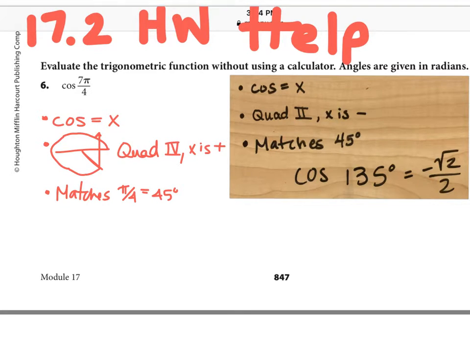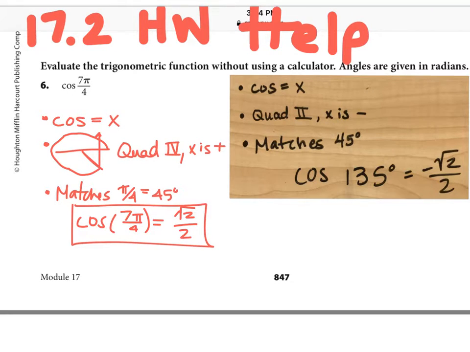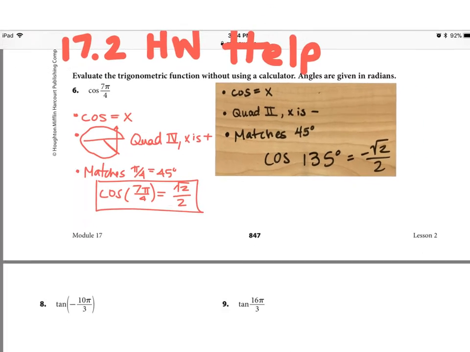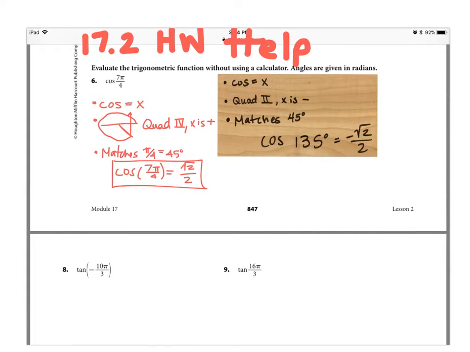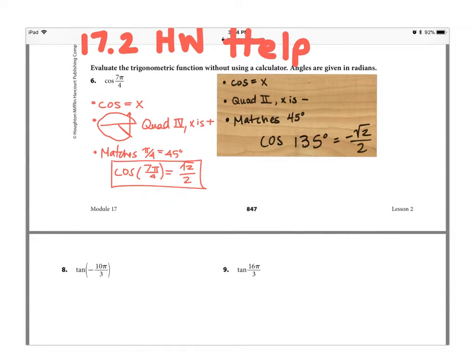This one's going to be pretty easy. So we're looking for cosine in that quadrant, and cosine of 7 pi over 4 is going to be the positive of whatever's at 45 degrees. And if I look at my notes, that's going to give me positive square root of 2 over 2. All right, make sure you're using your notes to help you with those. So you should be able now to do questions 6, 7, 8, and 9. Make sure that you're able to do those questions.